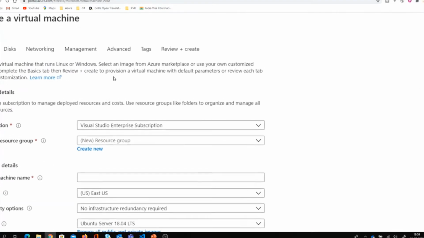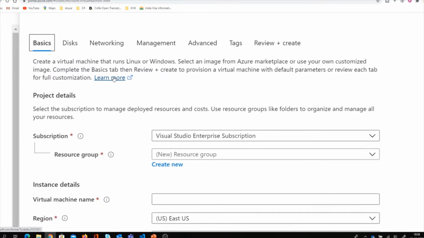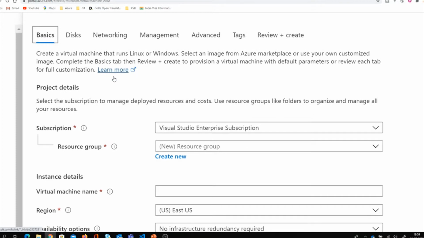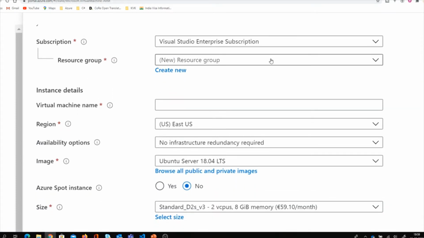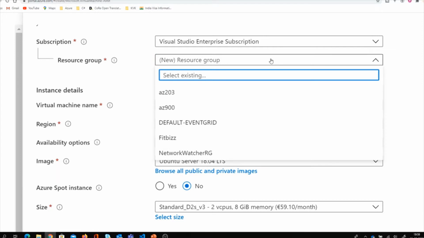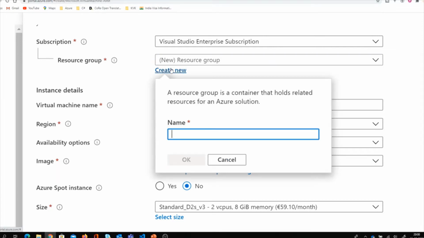So it has already given me some pre-selected options. You see here, it selected my subscription. If I need to create a resource group, I'm going to create one for this so that I can just delete it afterwards.